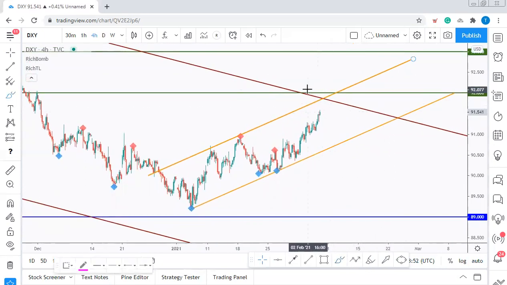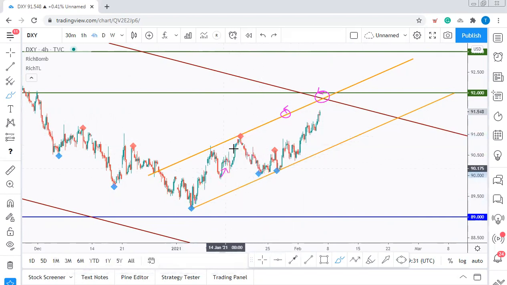And as mentioned before, as you can remember, this is a very, very strong area as we have the intersection of this non-horizontal resistance and this horizontal resistance. Now we have a third intersection. So this area is a very strong area to look for sell setups, right? Because we have this trend line, which I consider an overbought area in this case, as it is above price. And we also consider that when price approaches this area, we know that the market is now overextended and it's time to make a retest.